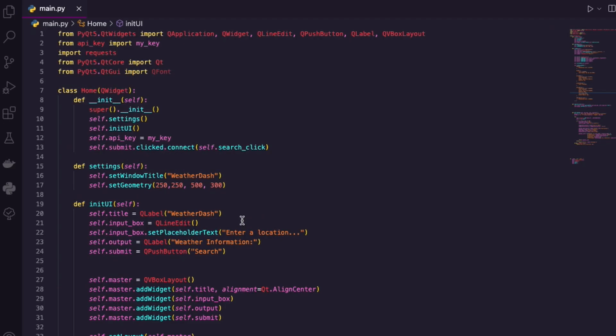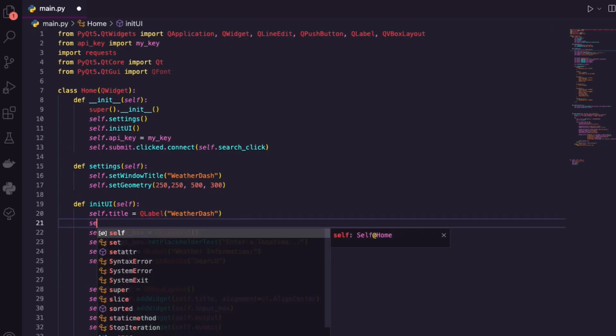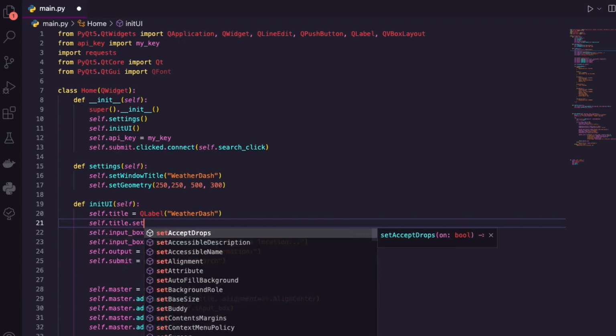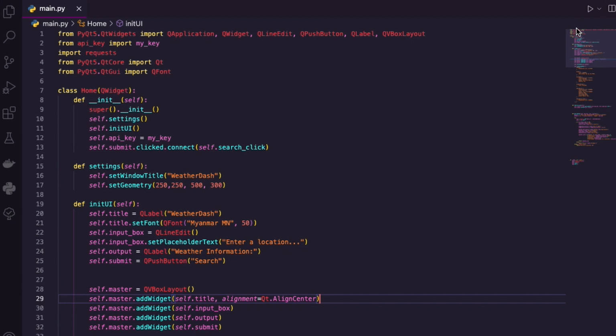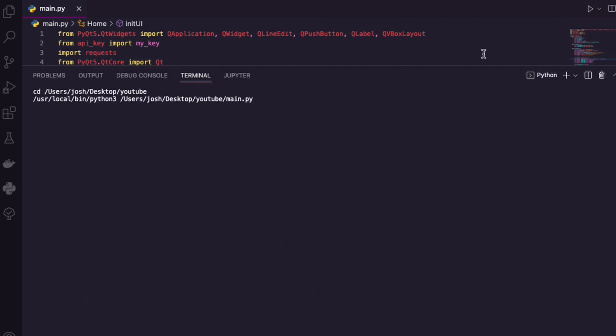Okay, now I'm going to do a little bit more for us, especially the title here. Going up to our title, after I make the title, I'm going to come down here and take the title and use the method setFont. I'm going to use that class QFont that we just imported. Now, what family of font do I want to use? Well, for this one, I'm going to use one called Myanmar MN, and then I'm going to give it a font size of, let's say, 50. Run the code. That was really the final touch of my app. There you have it. Look at that title. It looks so much better, guys.